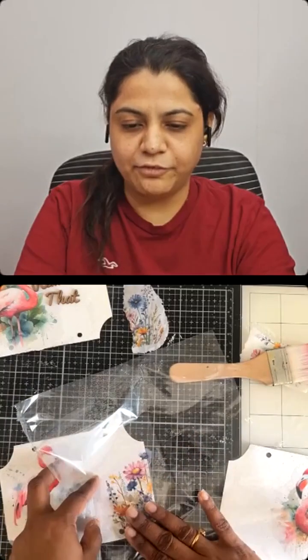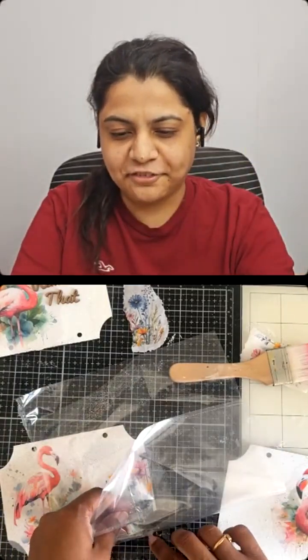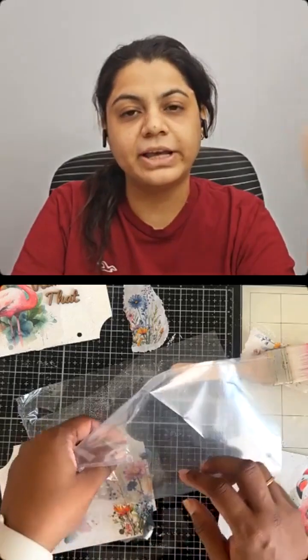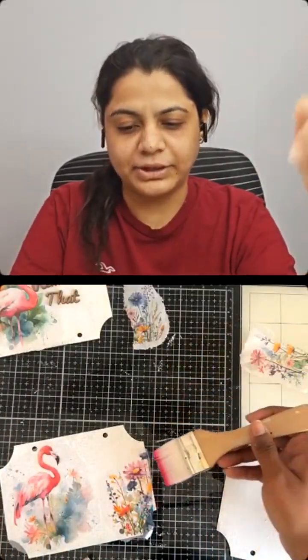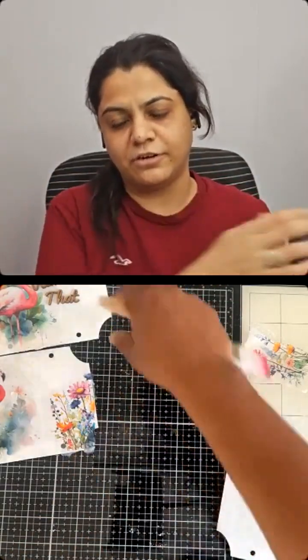So it's not going to be that difficult. It is very easy, guys. Don't worry, don't go with the mindset that it is difficult. You can do it. I have literally tried 7-8 techniques, but this technique, I feel, is the most beginner friendly and most foolproof in terms of not getting any wrinkles and giving you a consistent result.